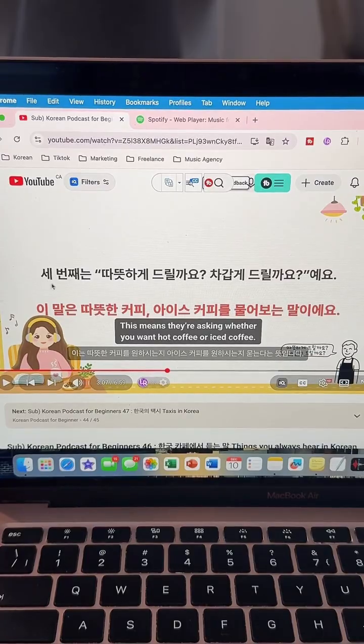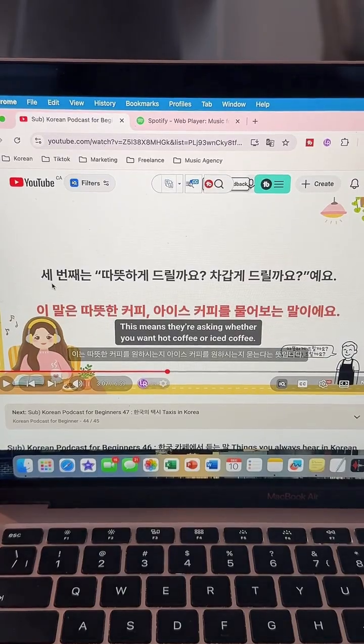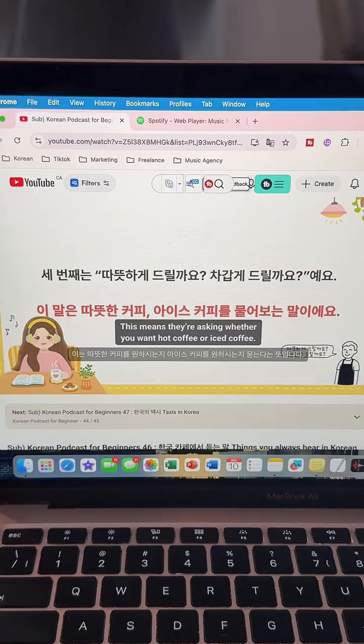This is associated with a number, so this might give you a small clue as to what that means. Accounting words? Yes, technically here this is a counting unit. So you are correct. This is a counting unit and this is a number just right here. Native Korean number system. I'm giving you a lot of clues. So comment down below what does 세 번째는 mean.